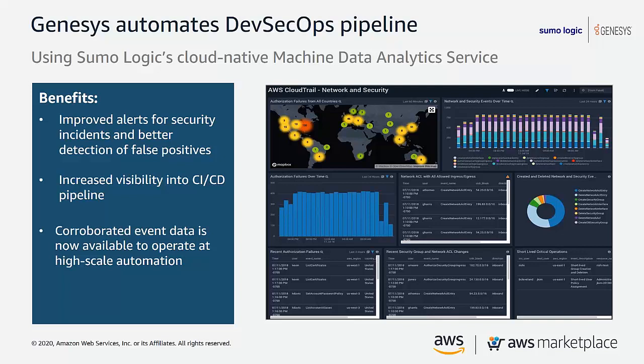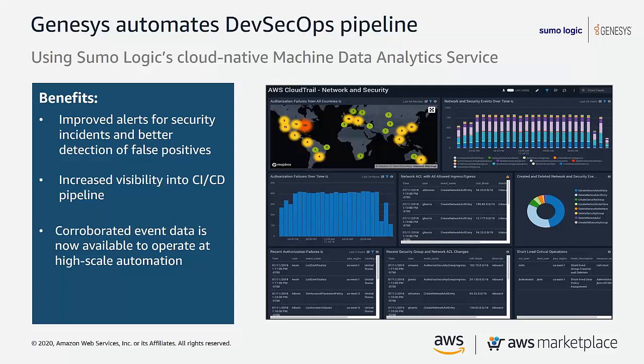So the Genesys PureCloud application, which is one of the 3 in their portfolio, operates at a tremendous scale. So let's just lay it out here as a challenge. They have over 300 microservices running across multiple AWS accounts, over 6,000 EC2 instances running across 7 regions, and more than 3 terabytes of logs daily. And if you include dev and test environments, it would be more than 6 terabytes of data generated daily.